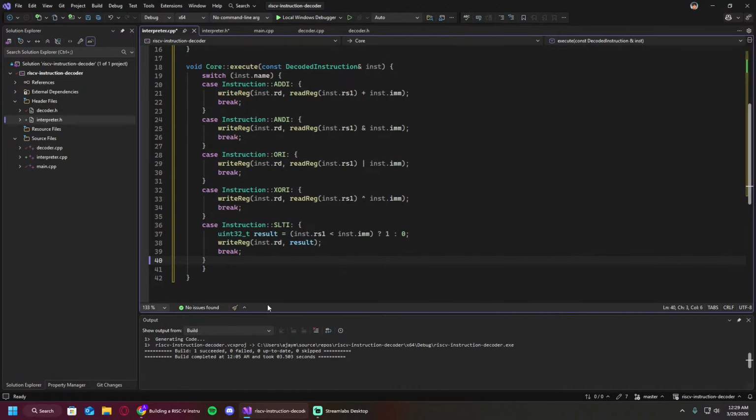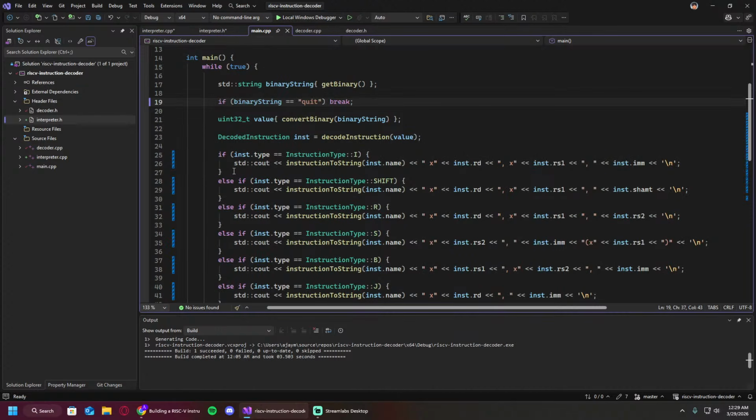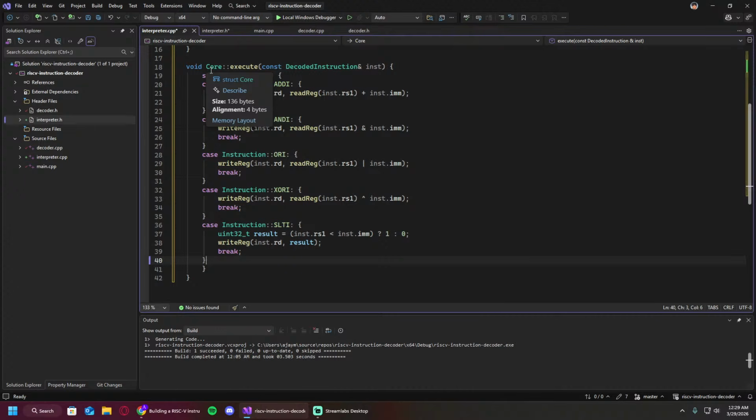The double colon. I'm pretty sure if you have, in a header file, something declared, this would be the namespace, right? So yes, this is the namespace and this is the scope identifier, I'm pretty sure, and then this is the actual instruction. So before the scope identifier is the namespace and then the actual variable name. Let me know if that's correct. If not, I'll look into it more.